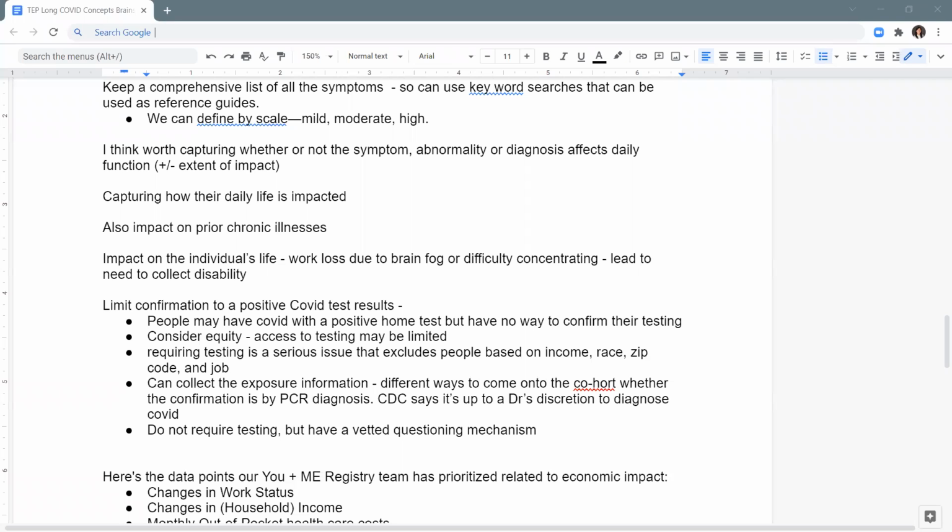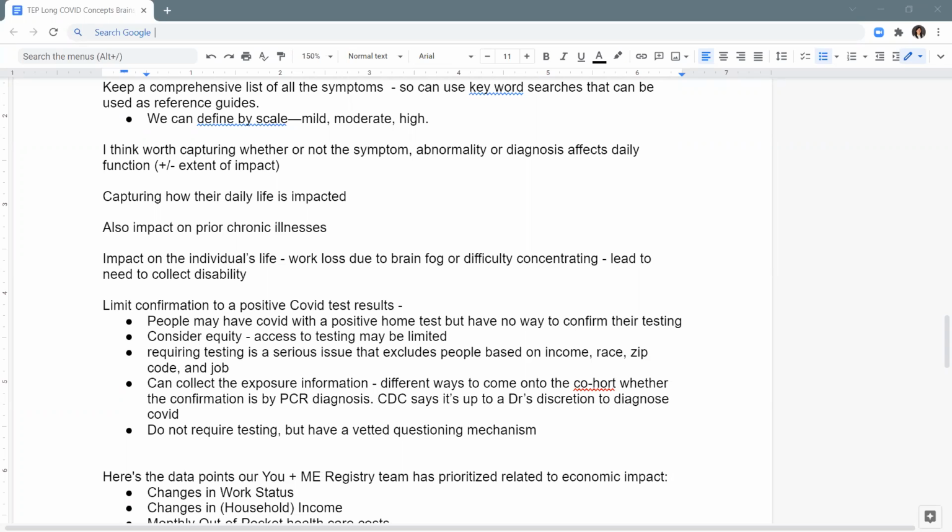I think a data element on self-reported positive tests might be important and something that we could discuss. Because to your point, Diana, you're right. A lot of people are going to have at-home tests or have not had access to testing, or in the early days of COVID there just weren't tests available at all. So not everybody who has long COVID will have a positive test, of course, but I think the data element is still relevant for this project and should be included as a potential data element. I don't want to go down the rabbit hole of getting into how we would define COVID.